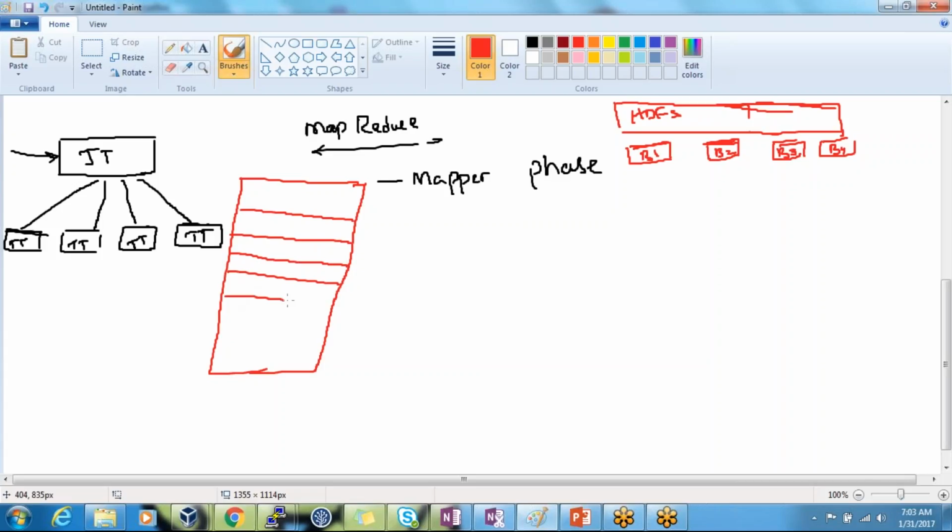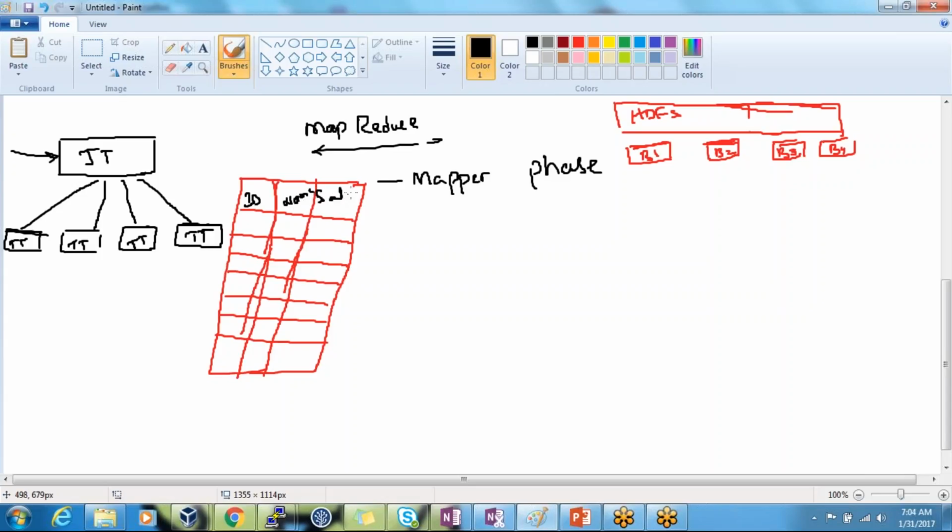Let's assume it has only 3 columns: ID, name, salary.